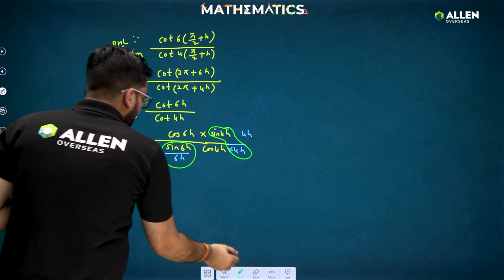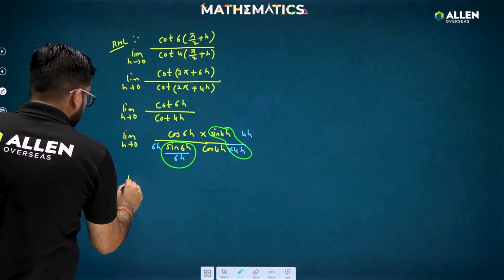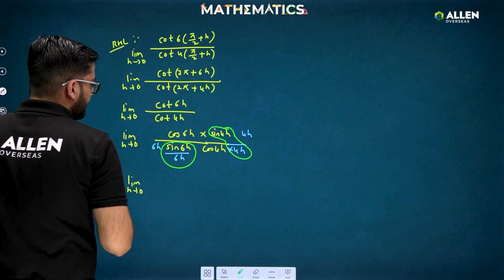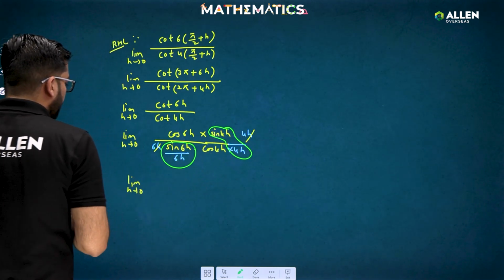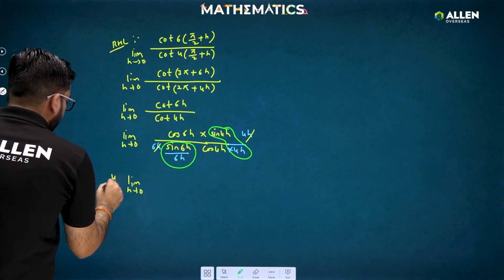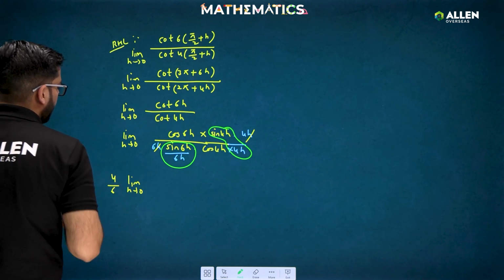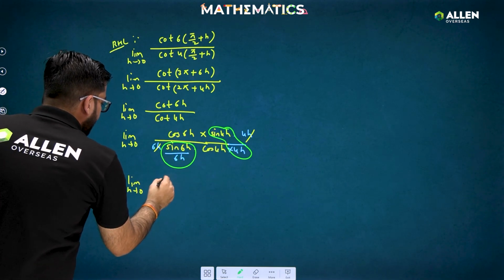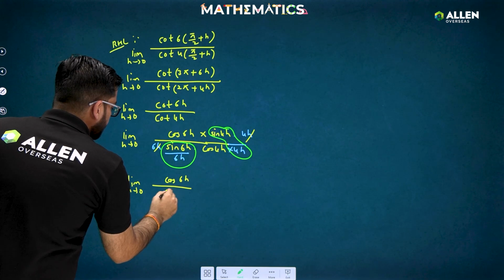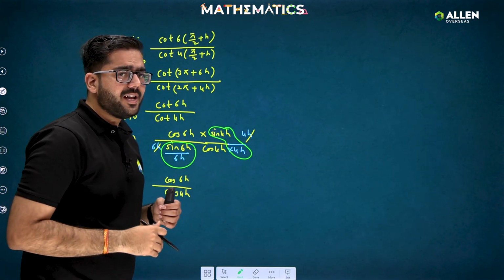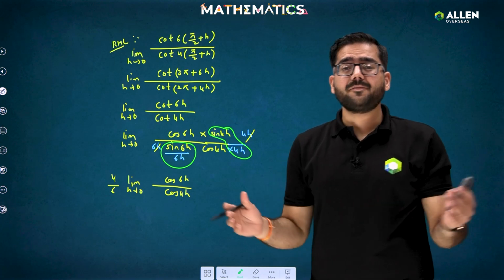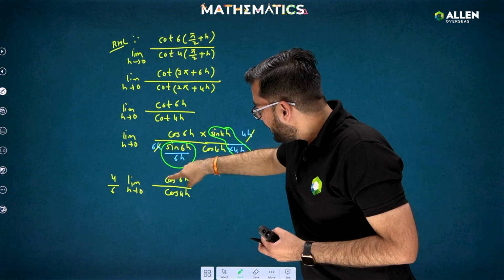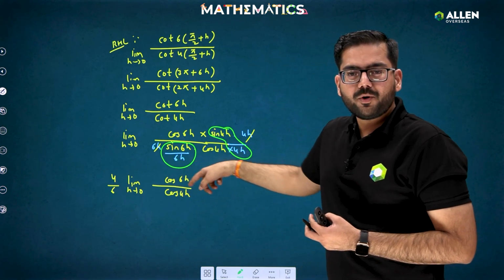Now the remaining thing I just want to write here, that is limit h tending to 0, cos 6h and cos 4h. So here also h will get cancelled, only 4 upon 6 you have. So 4 upon 6 you can write here. Now cos 6h upon cos 4h: is there any problem while we put h tending to 0 here? We don't have any kind of problem, because when h tends to 0 you will get 1 here and 1 here, so we are getting 1 upon 1. So what is the problem?